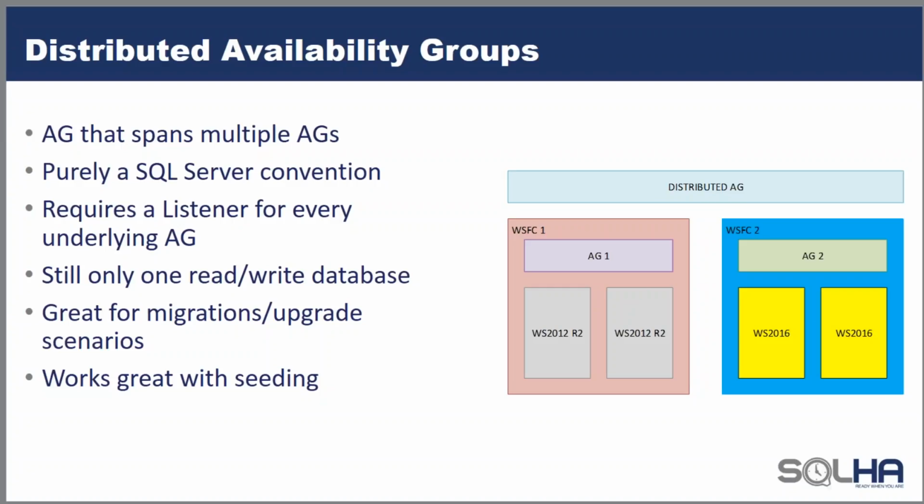Although it's not apparent from this diagram, in this case where I have AG1 and that has my primary database, that's my read-write copy. Everything else is essentially in a loading state. This is not scale out, this is not RAC, you don't have two writable copies of the database. And seeding also works with this. So again, this is all stuff I've tested.